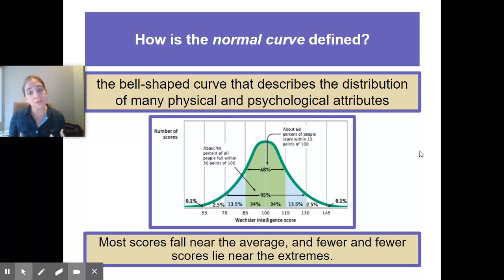I can be reasonably certain on the Wechsler Adult Intelligence Scale that 68% of the population is going to fall between an IQ of 85 and 115. How do I know that? Because the mean of the Wechsler Adult Intelligence Scale is 100 and the standard deviation is 15. That's a given number. As you move out, 95% is going to be between 70 and 130. And then we get 99.7% between 55 and 145. Once you get into those exceptional categories under 55 or above 145, it's very, very rare.